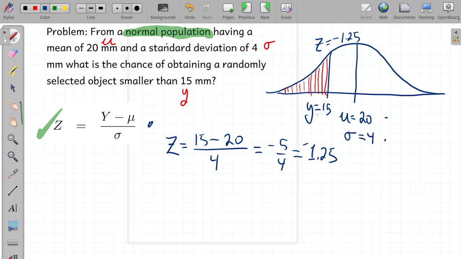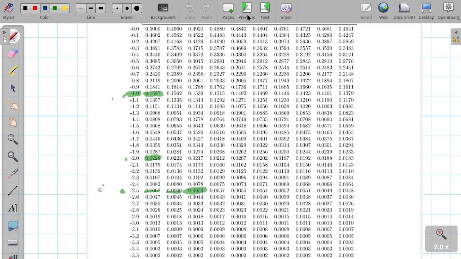Now that means the value of y is 1.5 standard deviations below the mean. And we want to know what area, the p-value, corresponds to that. So this is a direct lookup because this is the area to the left of z. We just have to use one of the tables, and we want to use the negative one.